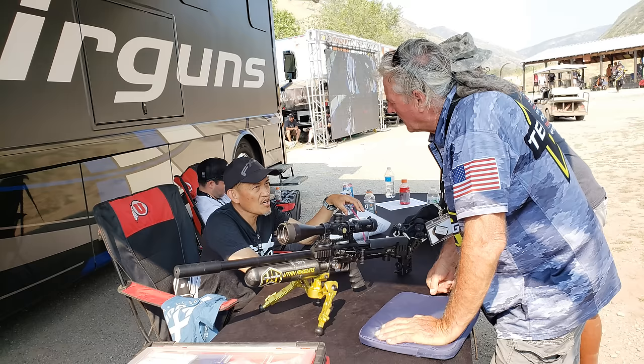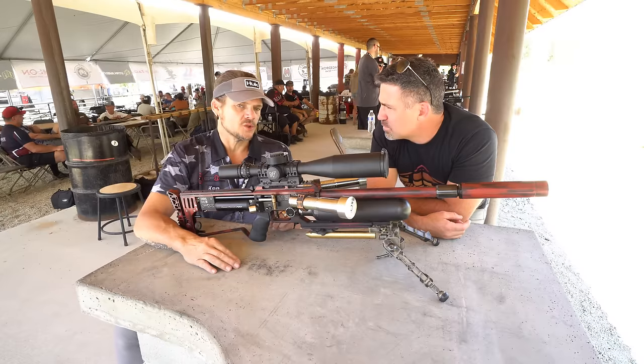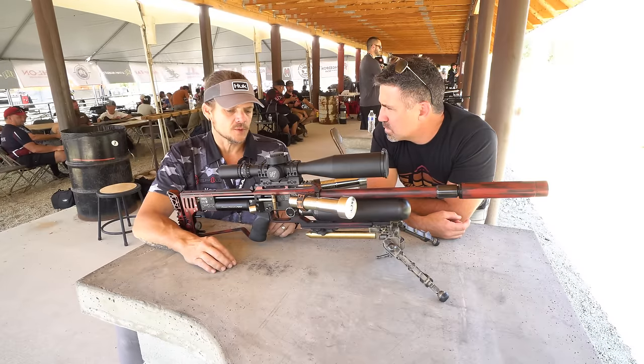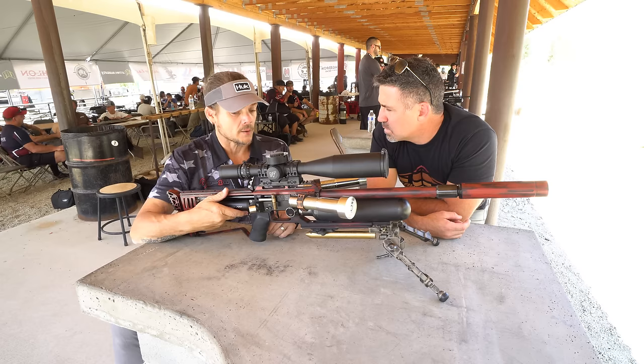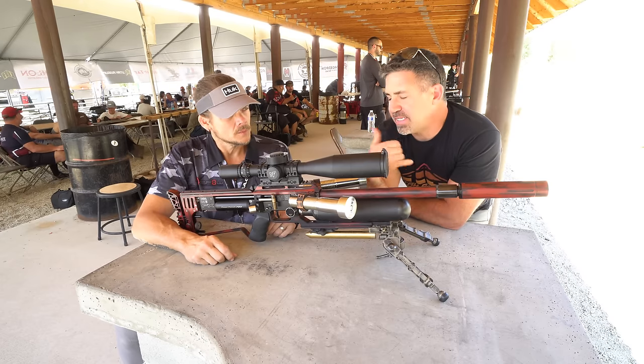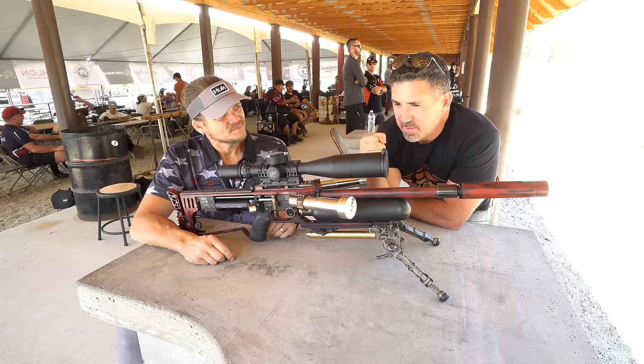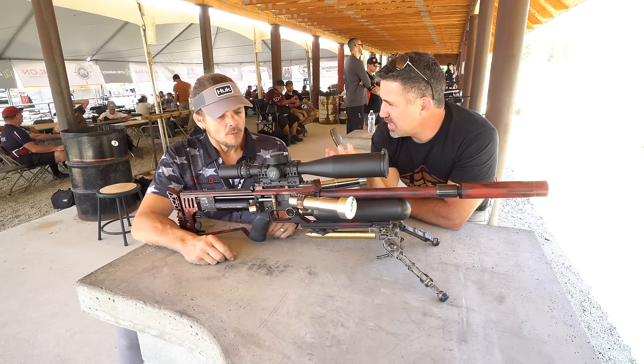We feel like we've improved that front regulator performance, just not adding any washers, just changing the stack configuration on it. And it just makes it more responsive and fills up this back plenum a little faster. Back to that, so you like to run a higher reg pressure, kind of make that valve work a little bit harder? Well, back, is that what you're saying?